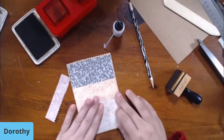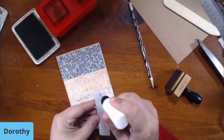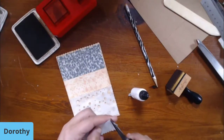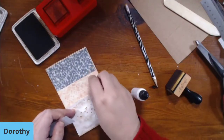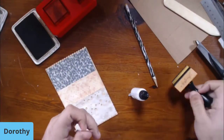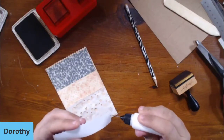Just a little bit. Okay, and then I'm going to use the straight side of this to sort of fix that, if I can get it straightened up here. There we go. Let me get out of there. Okay. I promise you guys it will be fine.